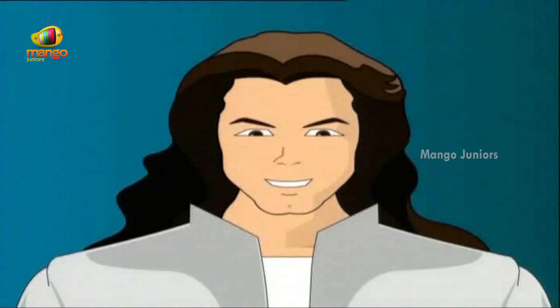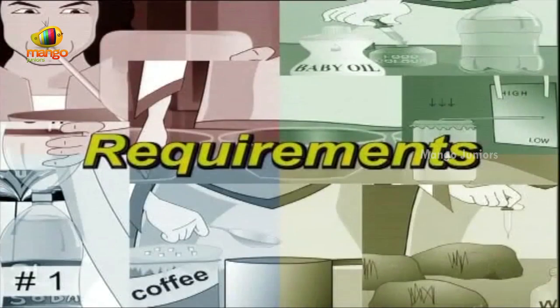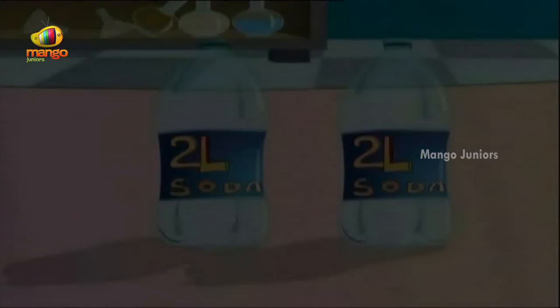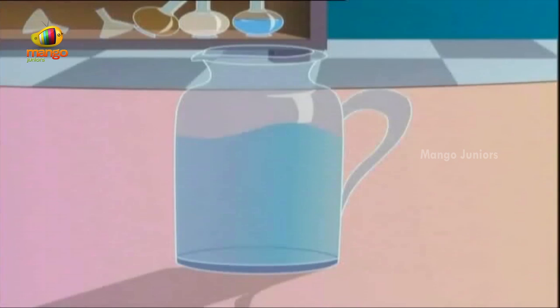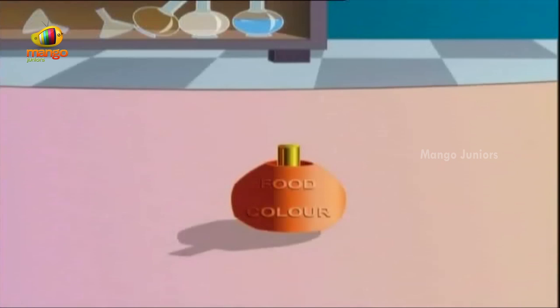Now let's compare the density of salt water and fresh water. Requirements: 2 empty 2-liter soda bottles with no caps, water at room temperature, 6 teaspoons salt, red food coloring, 3x5 inch card, duct tape.